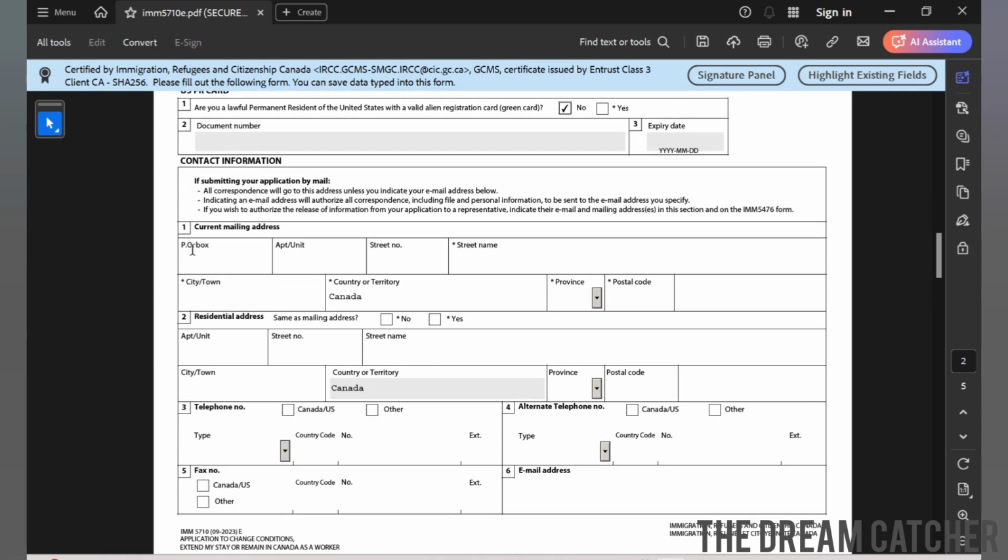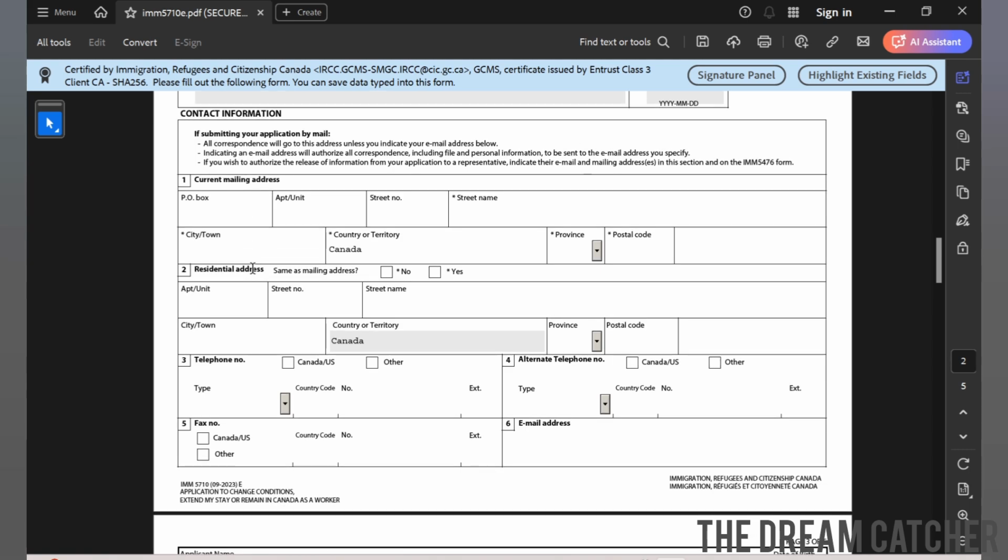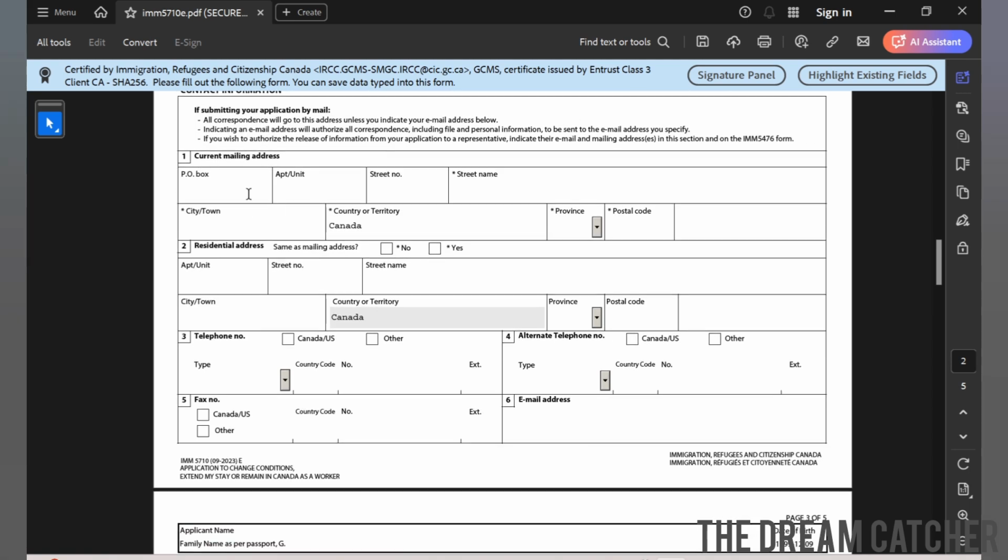And then here you have to type all your contact information, mailing address, and your residential address. Select the province and give your postal code. If residential address and mailing address are the same, select yes.